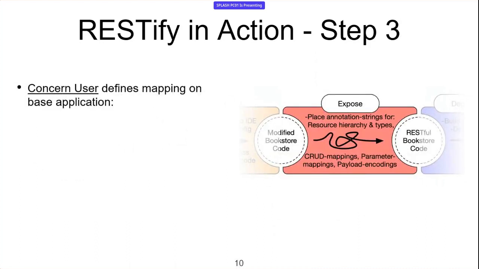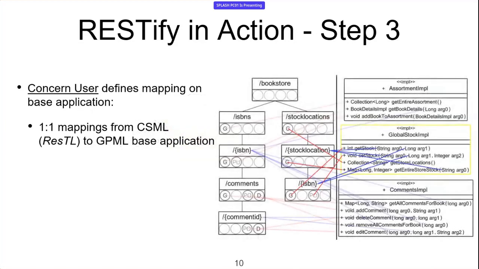Now, of course, you have to connect. There's a place where you need to connect the tree and your actual code. And here we propose that you just specify those mappings. So in our tool, you can open two windows. On one side, you have your RESTful tree, and on the right-hand side here, you can see a class diagram, for instance, of the application that exists.